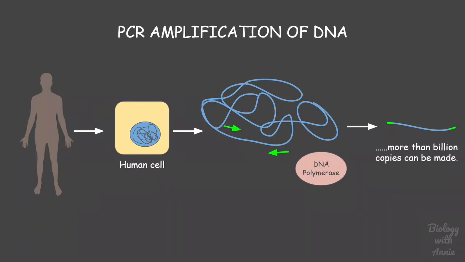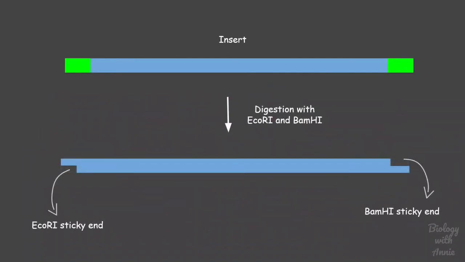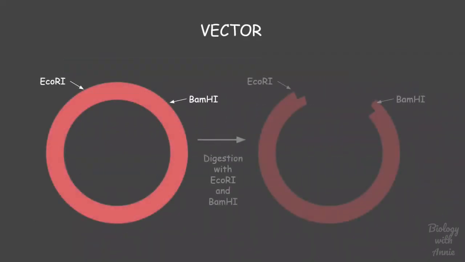The sequence of the forward primer has to be complementary to the starting sequence of the gene. Similarly, the sequence of the reverse primer has to be complementary to the ending of the gene. Also, as mentioned before, restriction site sequence is incorporated into the primers so that the final PCR products are also containing the restriction site sequence. Once the insert with the sticky ends has been generated, the next step is to digest the vector with the correct restriction enzymes so that the complementary sticky ends will be present on the vector.